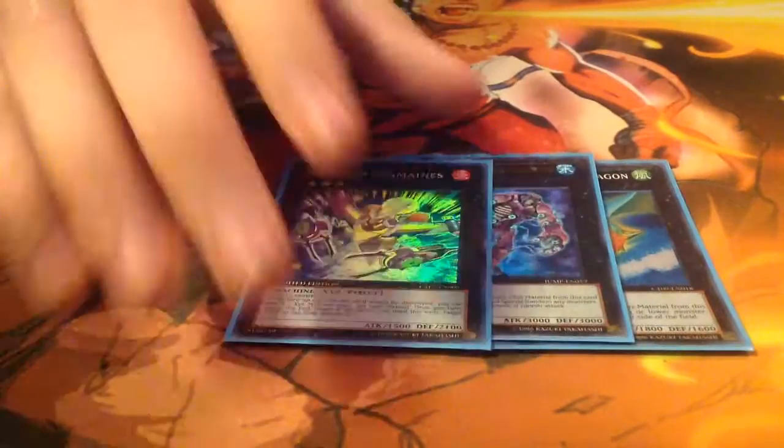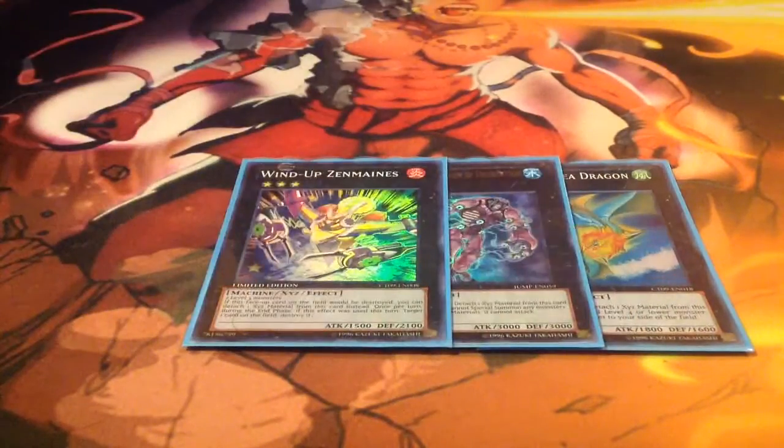So starting off for rank 3s, we have the one Leviair, Number 30: Acid Golem, and finally Wind-Up Zenmaines. Definitely if you have Ghostrick Alucard, you could definitely play that, maybe over the Leviair, but that is something I don't own as well, so that is why I'm playing the Leviair instead.